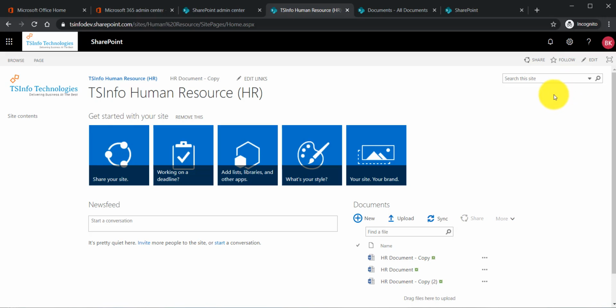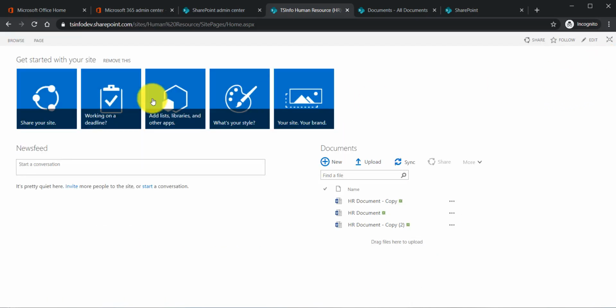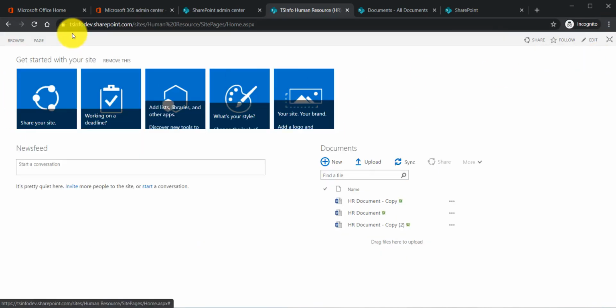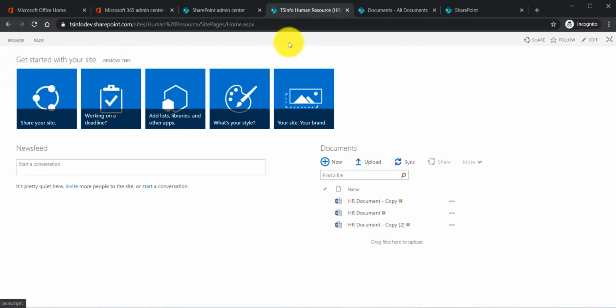And there is one more thing called focus content. Actually if you click on this, everything will go away, and only the focus is there in the content area. So if you have more data, let's say you have a document library which has a lot of columns and it is taking a lot of space, you can click on this focus content, and the left navigation will go, and you can just focus on the content area. So you can see here there is no logo, nothing is there.